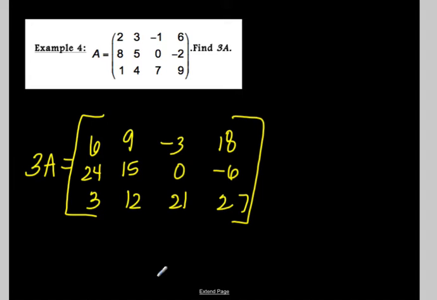Okay. All right. We're going to do some practice problems. There's going to be 4 of them. So if you have any questions on adding, subtracting, or multiplication scalar, now would be a good time to maybe pause the video and write down your questions. And if you need to take a break, you could take a break. Otherwise, let's go ahead and move on to our practice problems.